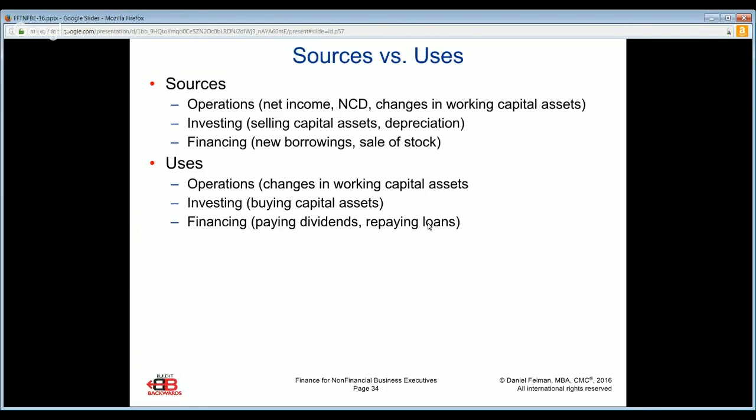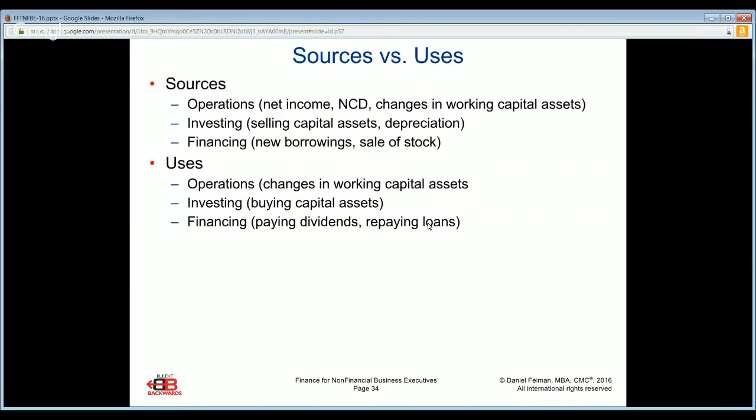So if we look at the total current assets minus the total current liabilities, the difference is measured in currency, which is working capital. As an organization grows, frequently the current assets will grow faster than the current liabilities. That requires a use of cash, because as our inventory grows, we have more cash invested there. As our accounts receivable grow, we have more cash invested there. So that's part of the breakdown.